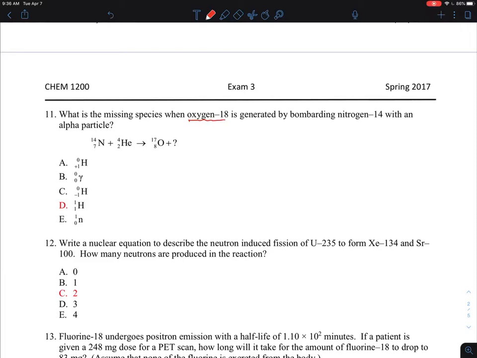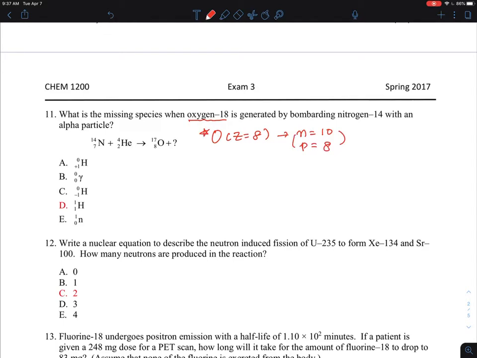So oxygen 18, what you can think about now is oxygen. Let me pull up oxygen here. Oxygen is here, and you can see the number 8. So oxygen has a Z number of 8, so there are 8 protons. So when you see oxygen 18, the number of neutrons is 10. That's something you have to think about in your mind.